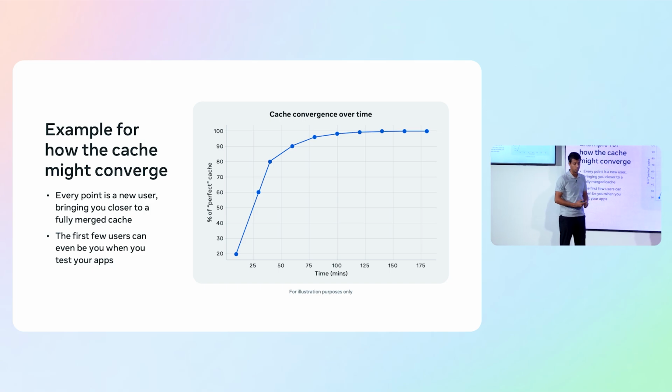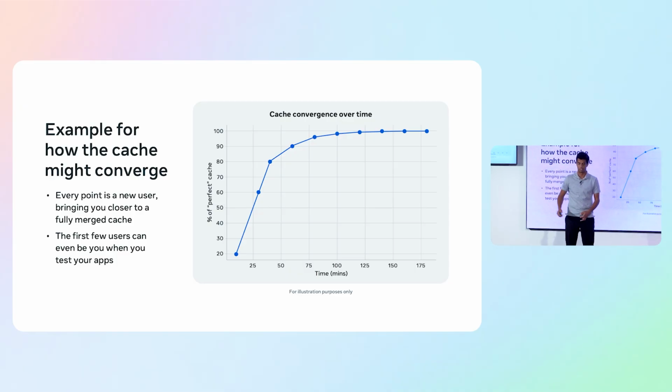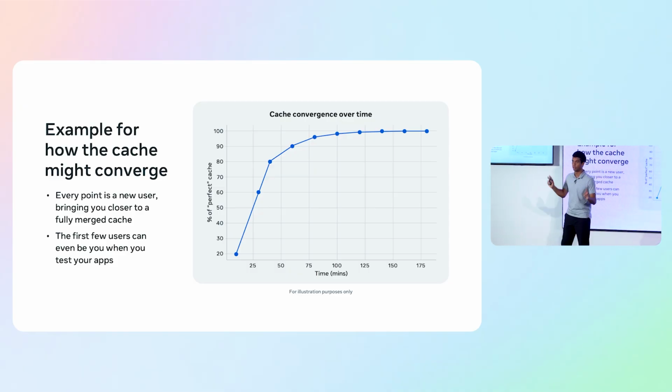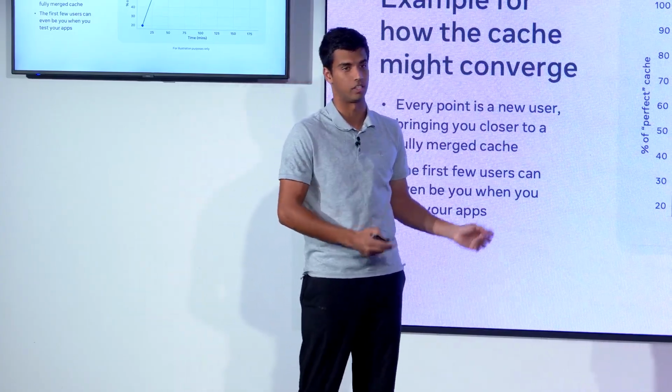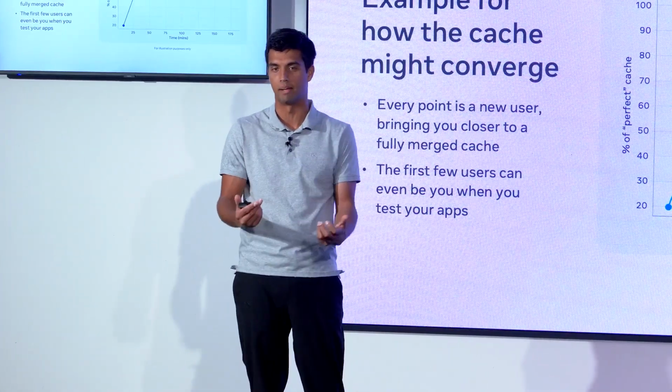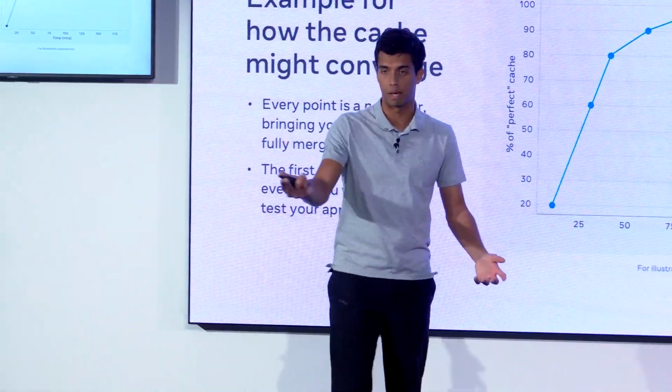Then your user number 2 comes along, and they have a much longer play session, only 30 minutes in this case, but maybe they played a bunch of different levels. Now the union of user 1 and 2 might be 60% of all the cache data that your app has. All you really need to understand with this graph is that it starts to converge. It grows over time and gets closer and closer to a warm cache. Once you have a warm cache, your users don't pay the cost of shader compile anymore. It really falls off asymptotically. It may take days to get to 100%, but maybe you're going to be at 99.8% after day 1. Whatever the numbers are, it's going to be app specific, so you're going to have to try it out.